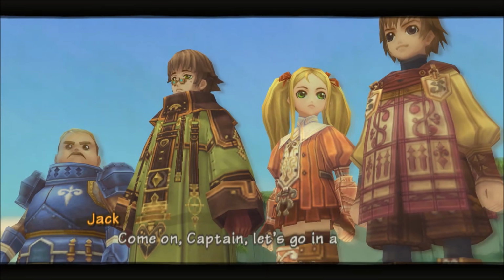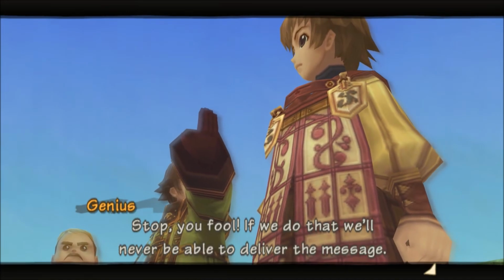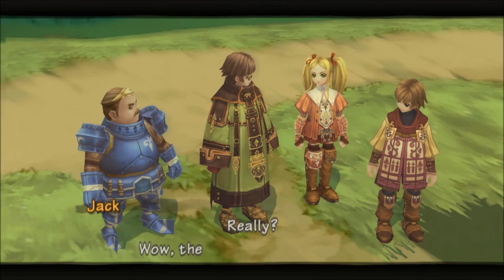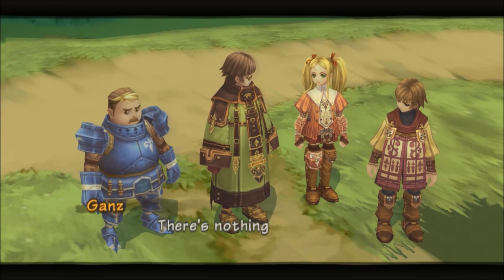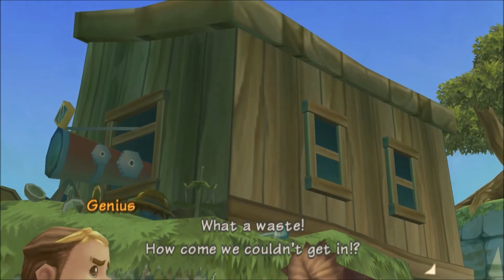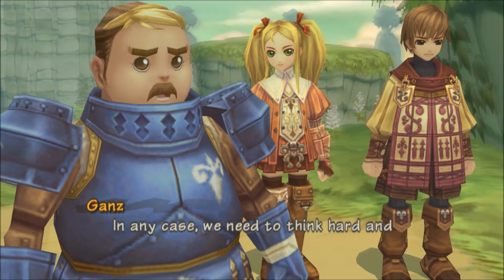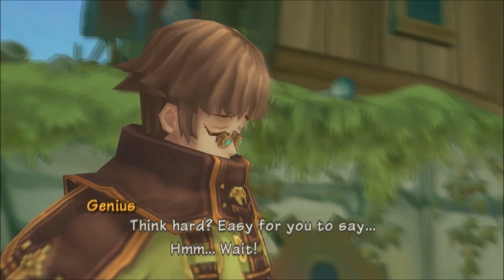Come on, Captain. Let's go in anyway. Stop, you fool. If we do that, we'll never be able to deliver the message. Believe me, they will kill you. Those two weren't joking, you know. Really? Wow. The elves are really scary. There's nothing we can do. We'll have to withdraw. What a waste. How come we couldn't get in? We'd hope you'd help with that. In any case, we need to think hard and come up with another way to get inside. Think hard? Easy for you to say.